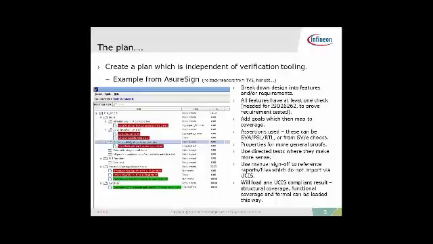The first thing you need to do is go through your ITS or your set of requirements and break it down for what you are testing. Some of your requirement features are going to be quite high level and will require multiple independent checks; some may just need one. But all features in your list of things to be tested have to have at least one check — otherwise, what are you actually doing in your verification? Then for these features you add goals, and these goals then map to the coverage, which can be a check which is passing, or one or more checks with cross coverage.